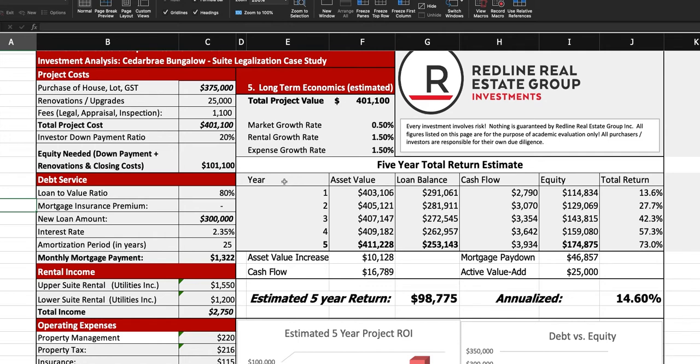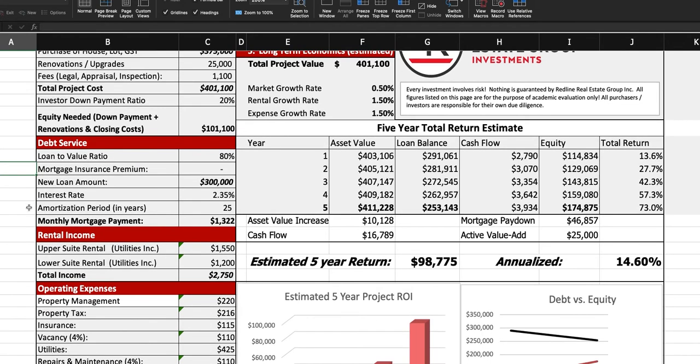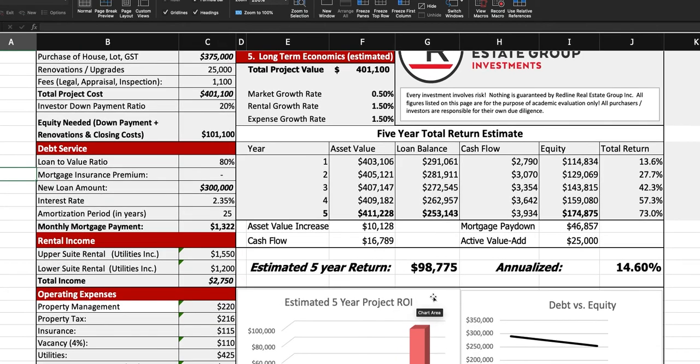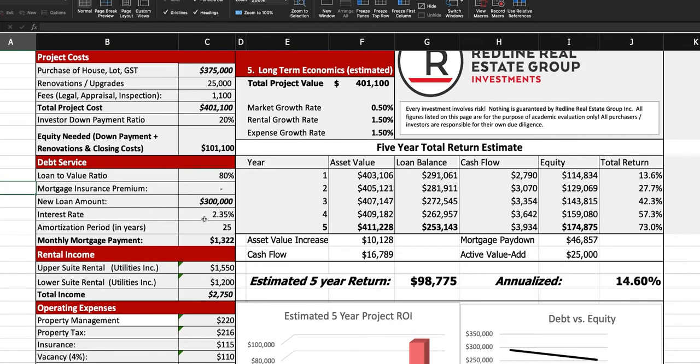So what we're going to focus on here today is this section of the spreadsheet, which contemplates the debt service. And so this is where you would input all of the details that relate to your investment property loan. So what we're going to explore today would be how the return numbers, which are over here on the right-hand side, both of ultimate 5-year return and the annualized rate of return, how those are affected based on decisions that an investor would make on financing a particular piece of real estate.